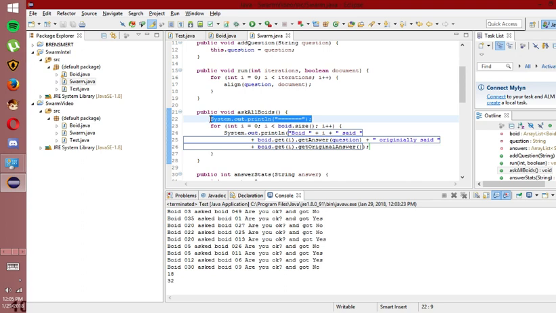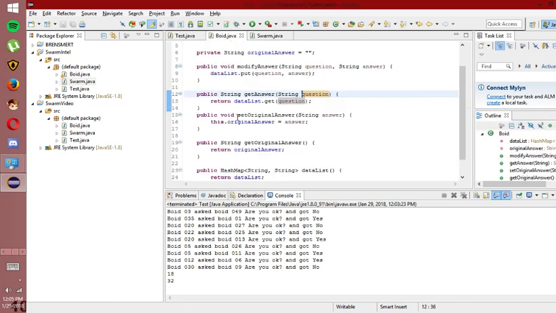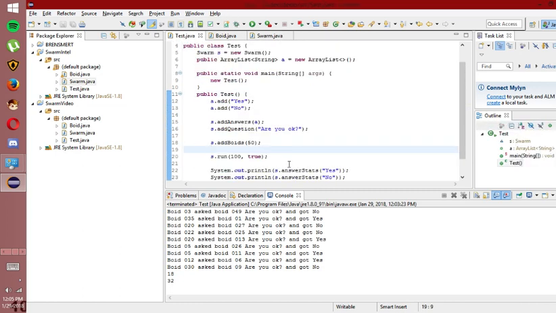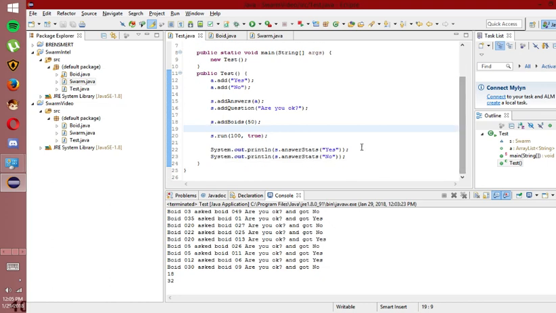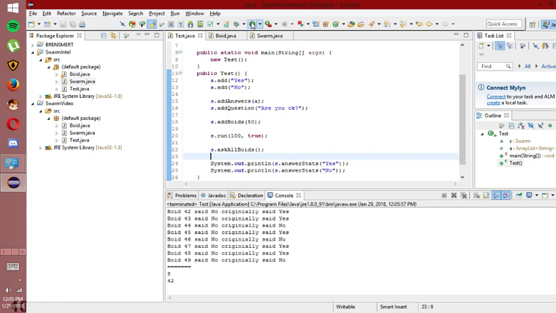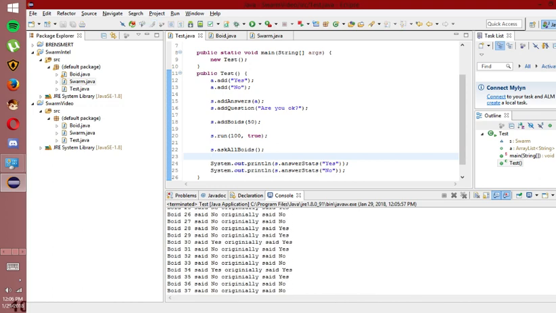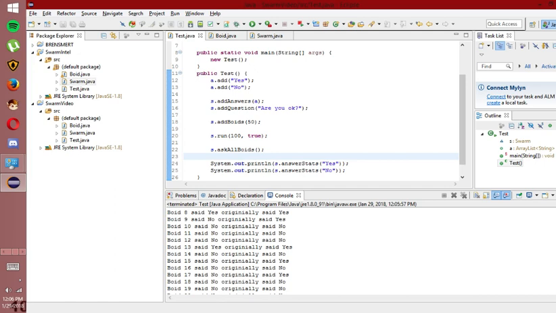And you'll be able to see very clearly what it did. So you're going to do s.askAllBoyds over here. So see very clearly what each boyd said and what each boyd originally said. So you're going to do s.askAllBoyds before you tell us what yes or no is. Actually, let's do it. Okay, so you can see what all of them said at the end and what they said at the beginning.